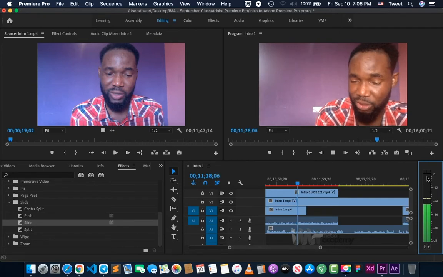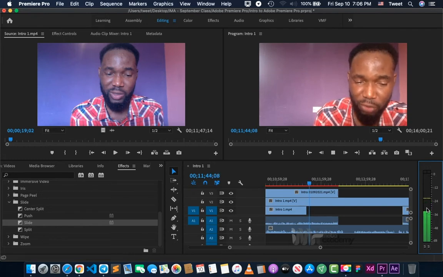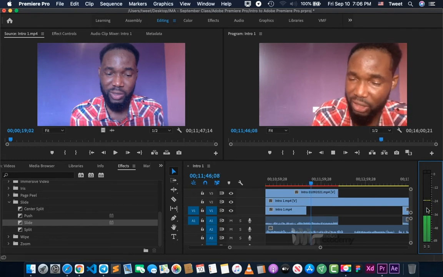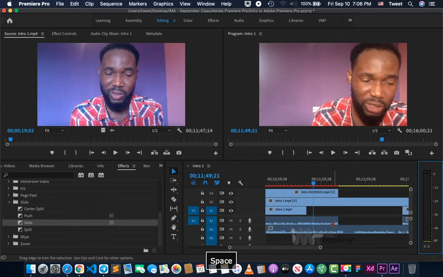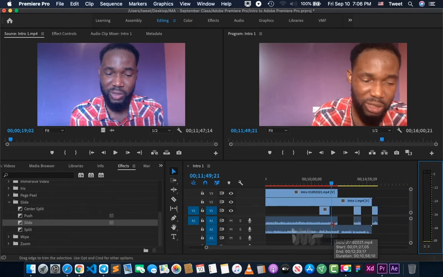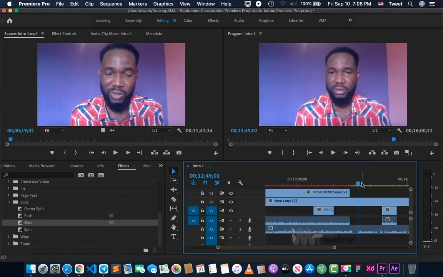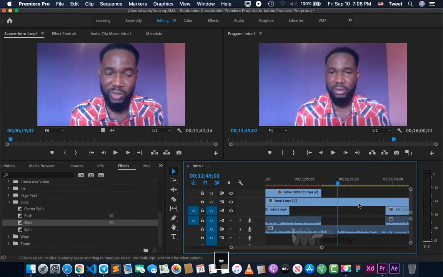And at a point, your audio will get to a red point, and that means your audio is more than enough, like it's too bad and you can't use it that way. So it has to be green like this or a little bit of yellow added to it. But in the case where you cannot hear the audio you are playing, that means you have to work on the sound. So now what we are going to do is work on the sound of this audio, the sound of this video clip right here.